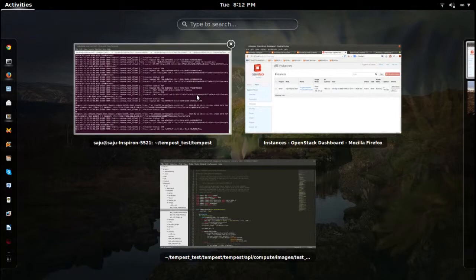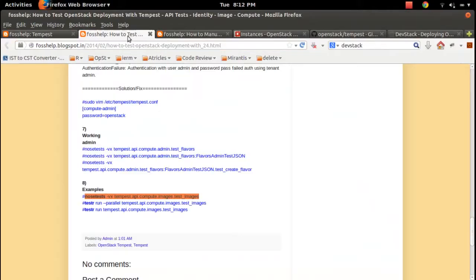Let me move to the next command. So you can also run the same test using testr. You can use either testr or nosetests. So both are working with the Havana branch and Havana OpenStack setup.